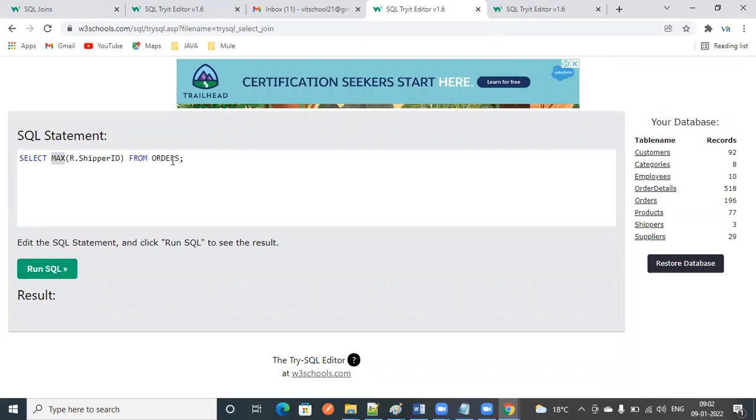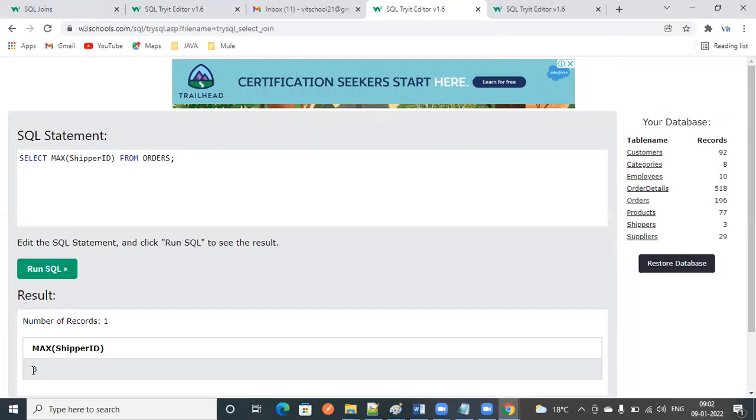No such column. See here, max is displayed as 3. Okay. If you go with the minimum, what is the minimum value? 1. Yes. It displays 1. Okay.